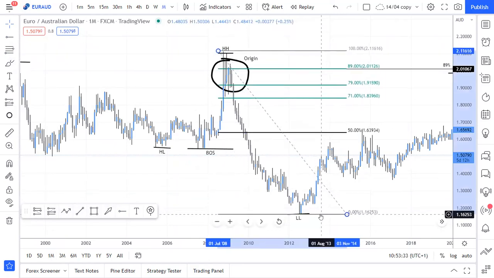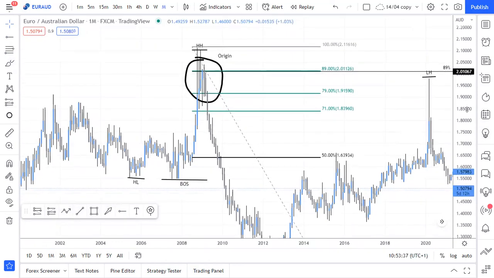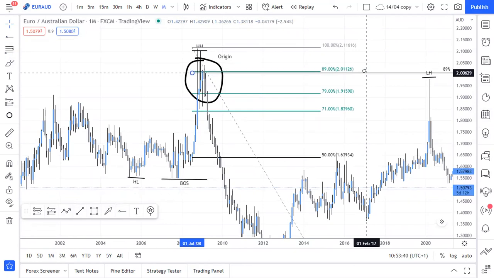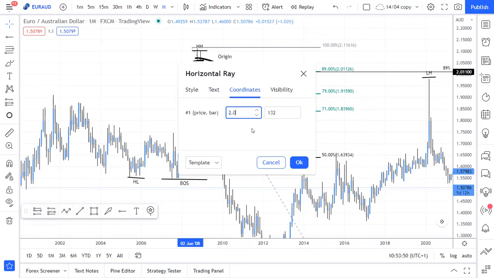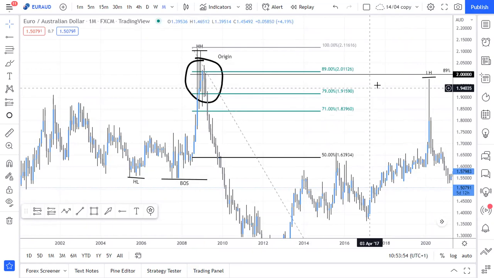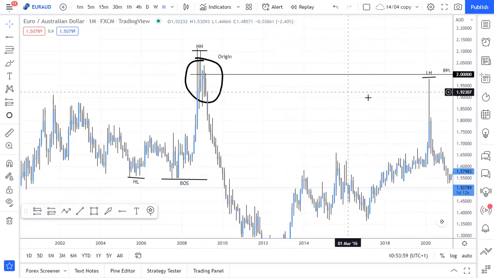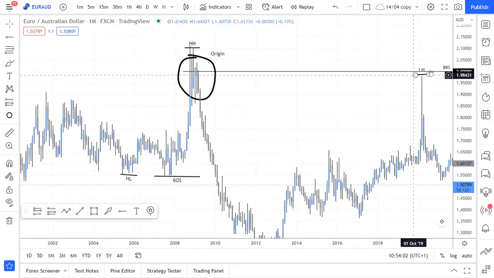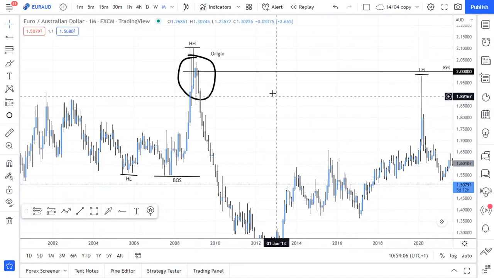Hang on. 89%. We're also looking for the institutional number. So I would keep this at 2000. That looks like a lovely institutional number. Banks love whole numbers as well, because you've got to remember banks run with algorithms. So algorithms love whole numbers. So we can mark this up. This is our 89% and 2000 institutional whole number.